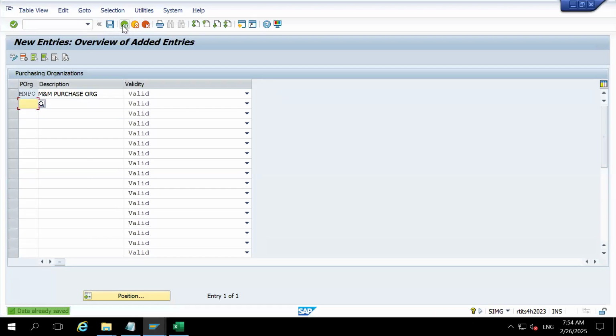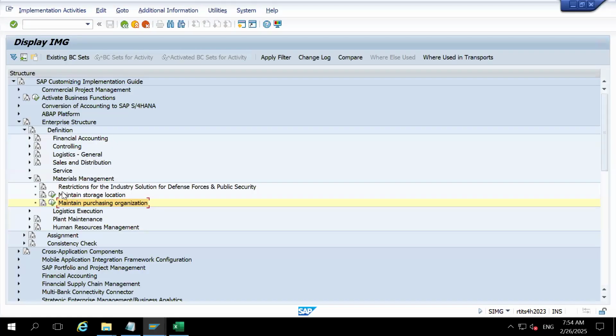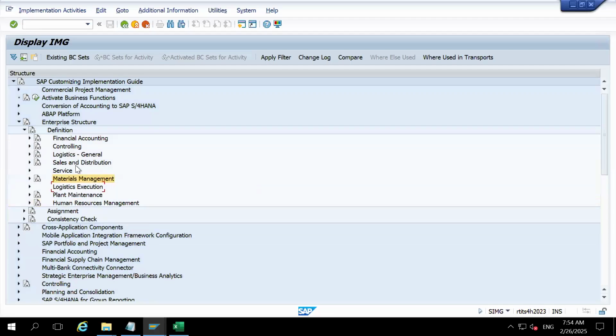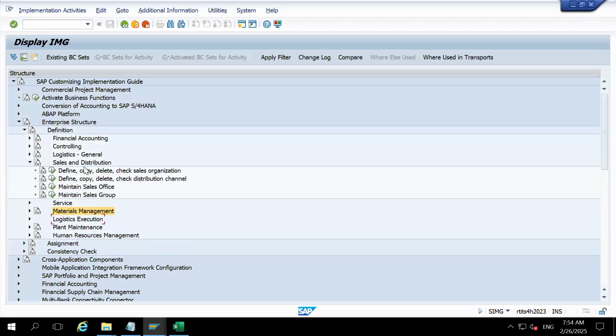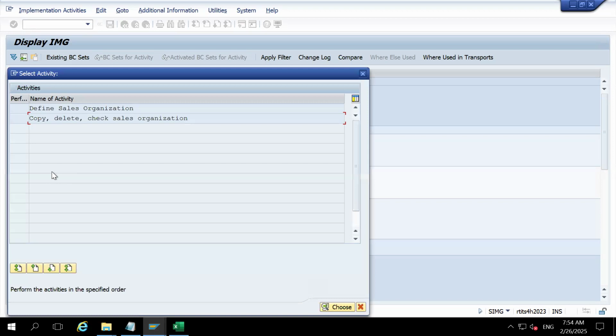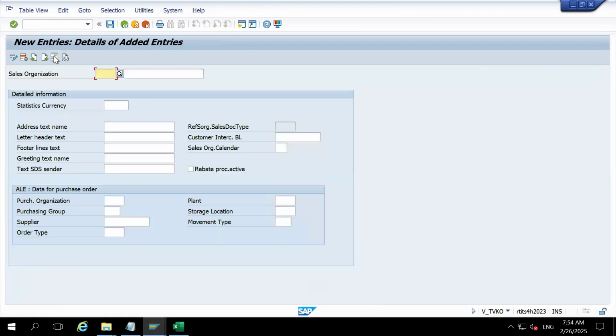So to create the sales organization, you have to go to the sales and distribution node. Within the definition, define, copy, delete, check sales organization. Define sales organization. Click on new entries.